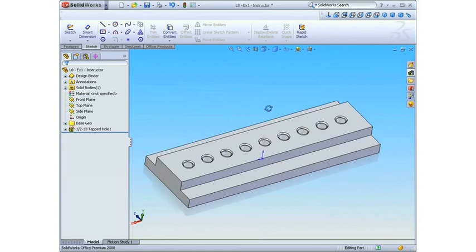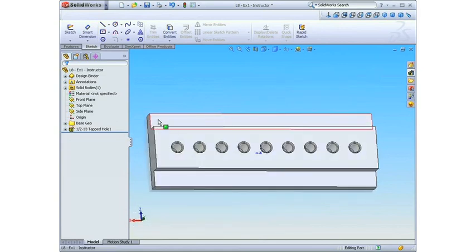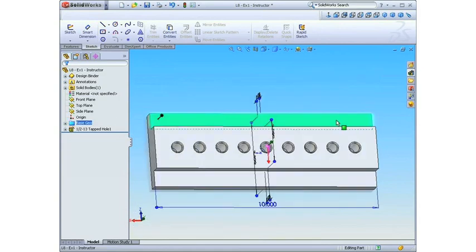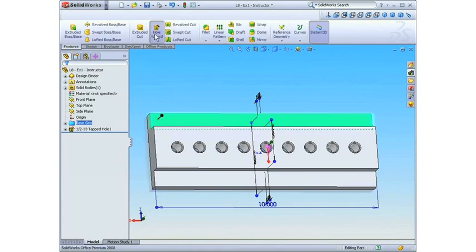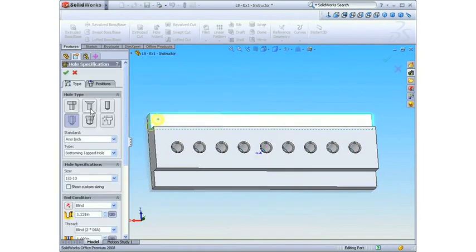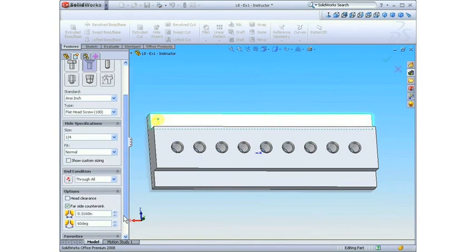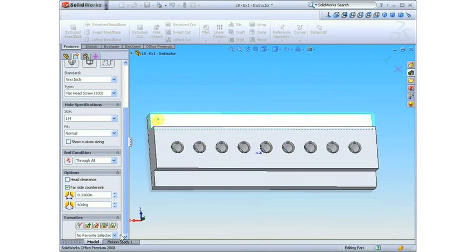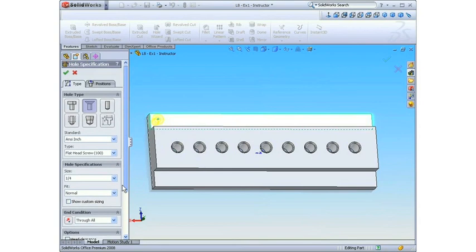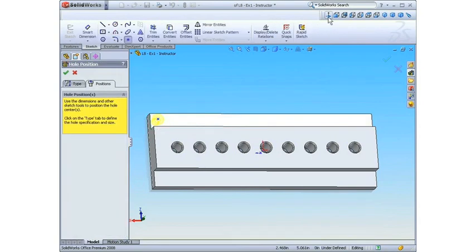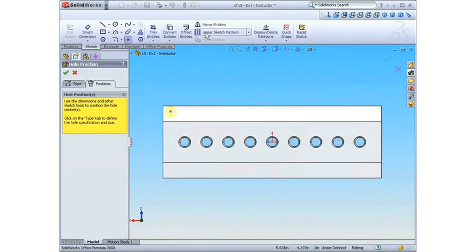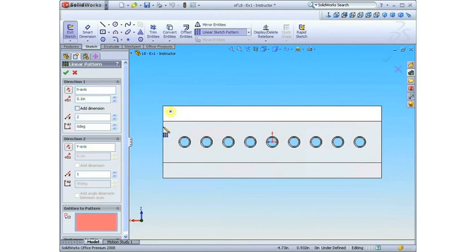Okay, we're going to add a countersink hole as well to this, so let's select the top face of that lip, and then again select Features and select Hole Wizard. This time we want to select a countersunk hole, and we want to do a 1/4 inch countersink. And we've got our far side countersink already turned on. So we can now select Positions, select Normal to. Again, we're going to use the linear sketch pattern. Select the point that we want to pattern. This time we're going to do, again, say 4 inches apart.